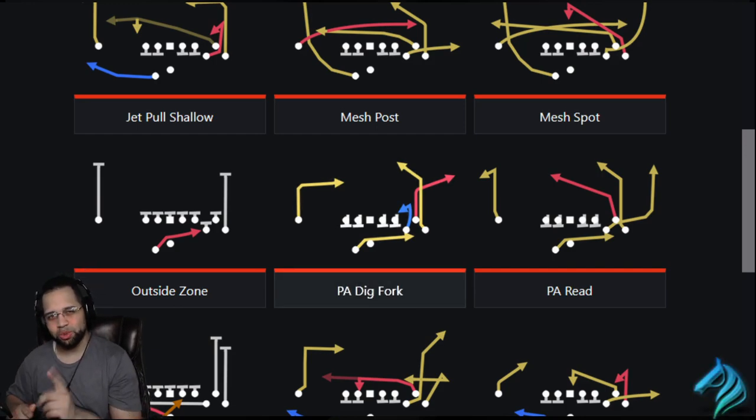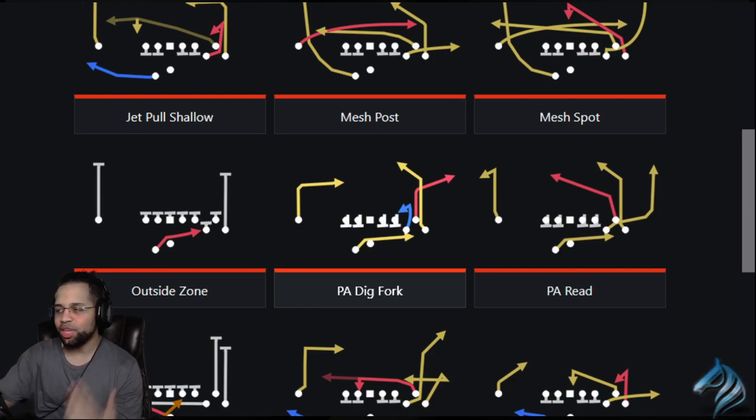PA dig fork though, this is a play that a lot of people love. The dig fork was the one that destroyed man coverage, even if they have like one step ahead and you had your route running chemistry or ability. PA dig fork, a staple in this bunch offset playbook, very, very good play.